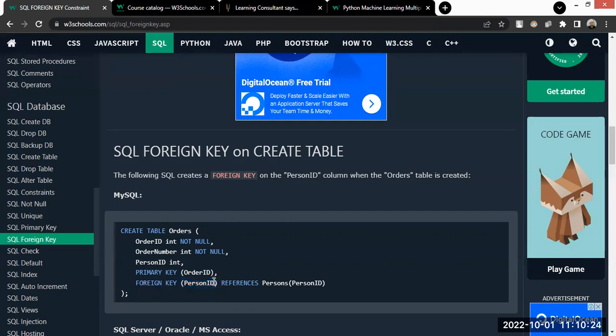But here we are only referring to one foreign key, because only one of the columns is referencing another column, another primary key in another table we have. So we say the foreign key should be person's ID. Then what is this person's ID referencing? Person's ID is referencing person's ID in the person's table.